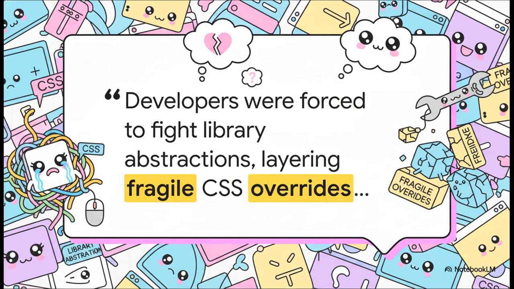Now, if you're a developer, this quote probably hits pretty close to home, right? It just perfectly captures that universal frustration, that feeling of wrestling with a UI library that refuses to cooperate, forcing you to layer on these fragile overrides just to get it to look right. This right here, this is the core problem that set the stage for a whole new solution.